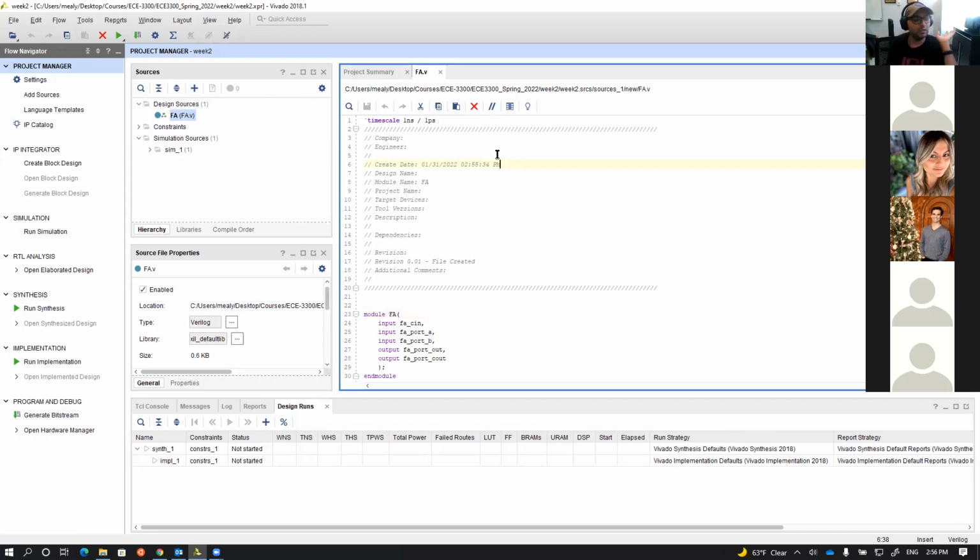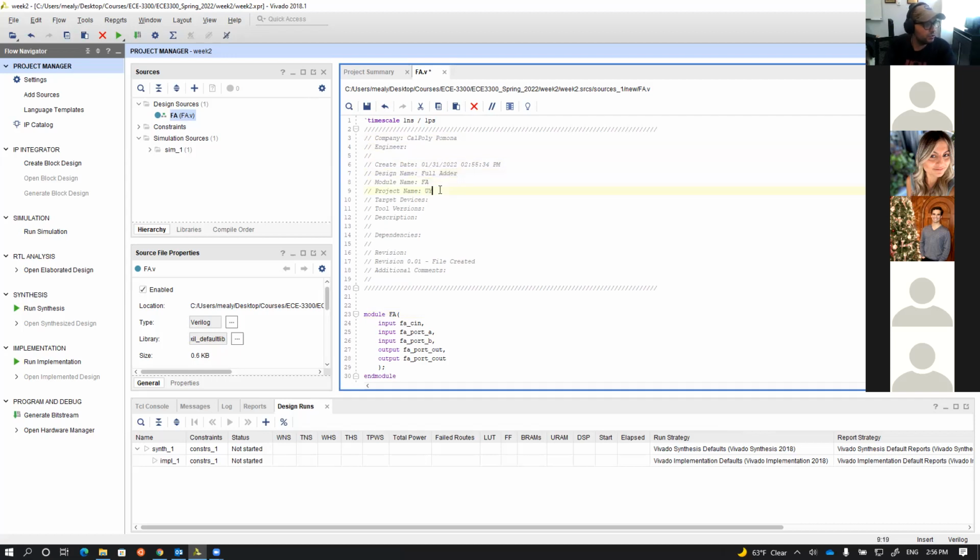Now, when I click on it, the file is dot v. In the beginning, if you remember when we said how you make a comment, we can write here company Cal Poly Pomona. Engineer, you put your name. Design name, full adder.